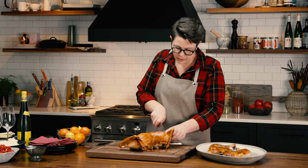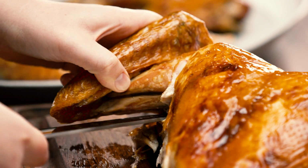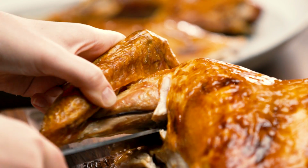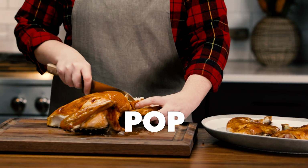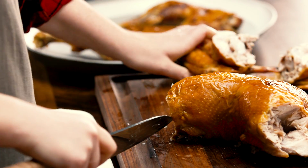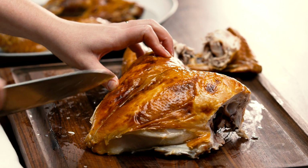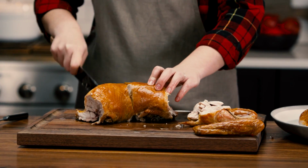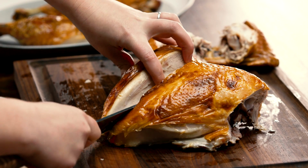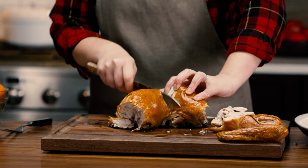I'm gonna go ahead and insert my knife at the base of one wing. Use my knife to trace around that joint. Now with a little pressure, I'm gonna pop the wing joint out and I'm able to just cut around it. I'm gonna take my knife and insert it right down the middle of the breastbone, cutting through the meat until I hit bone. Turn my knife slightly and start cutting the meat away from the breastbone.